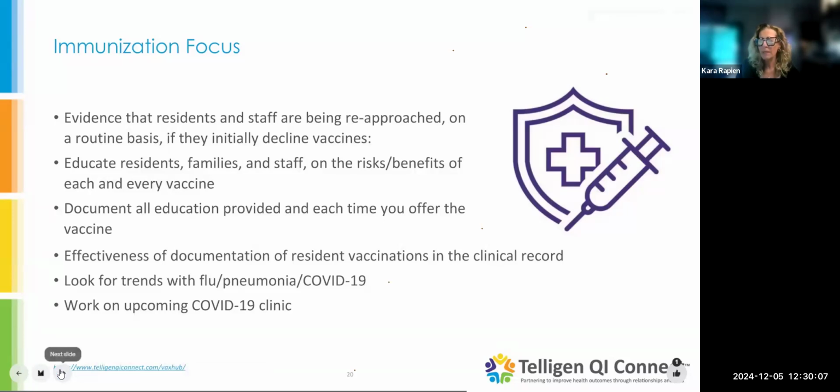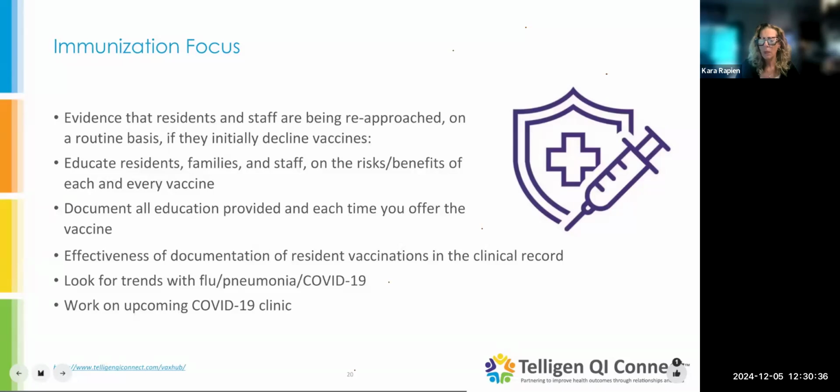Again, here we provided another useful resource for you in the bottom left corner. This is the link to the Intelligent Vaccination Hub. And this link is all things vaccination related. It has a lot of really great resources and tools that you can use, whether you're new or you've been in IP for a long time and you're wanting updated resources, anything like that to give to your residents, family, and staff.